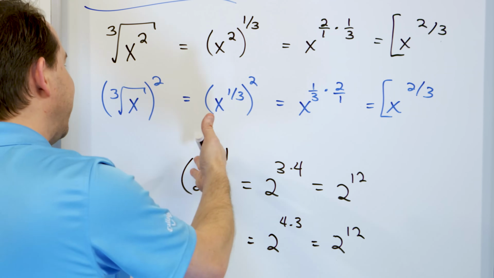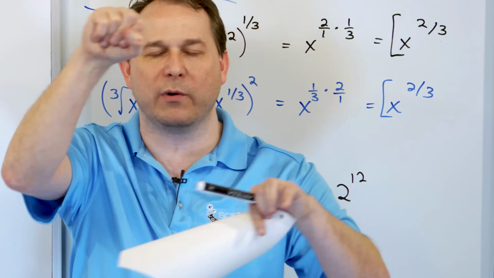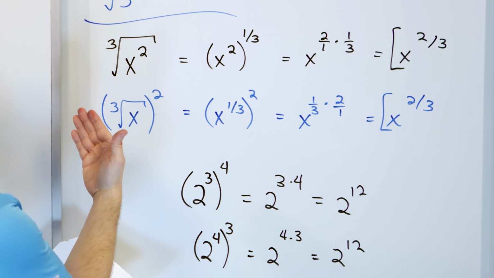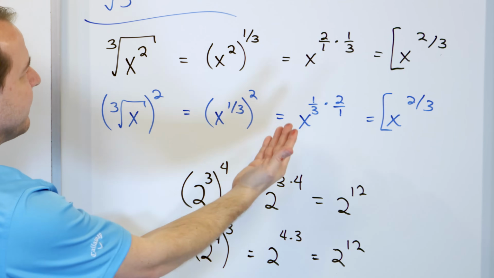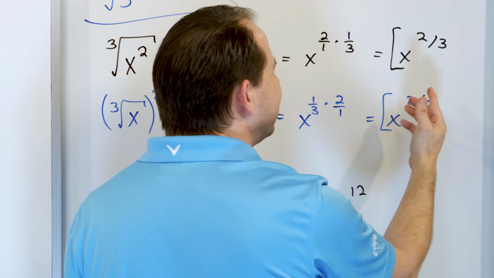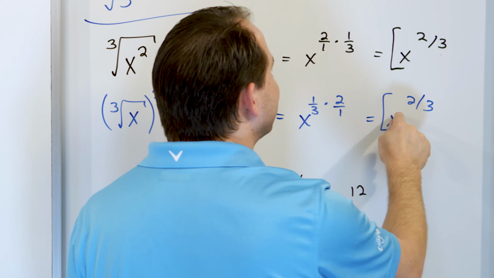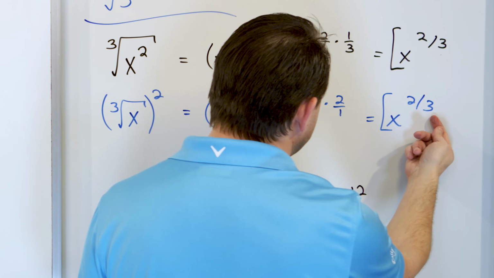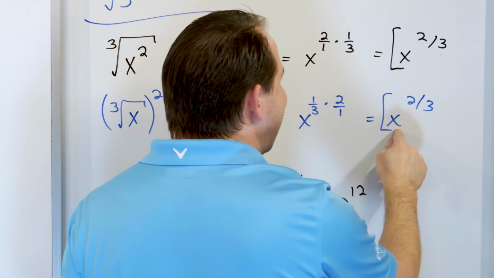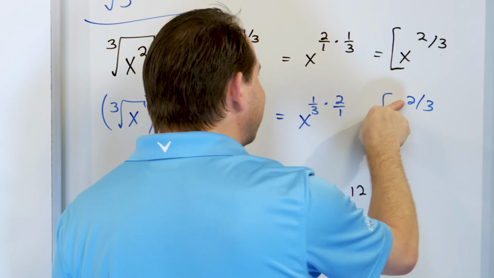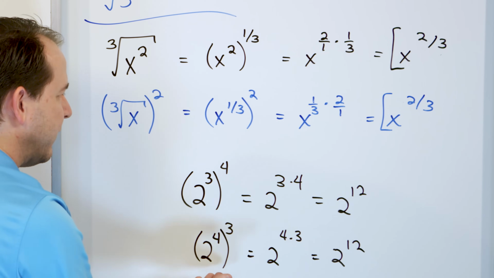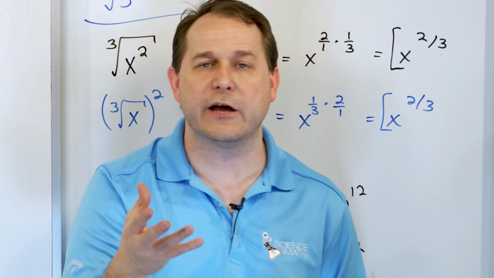When you have an exponent raised to an exponent, it doesn't matter which one's inside, which one's outside. You're going to get the same answer. So because radicals really are fractional exponents, it follows the same rules. So when you see an x to the 2/3, it doesn't really matter if you think about it as x raised to the power of 2 and then take the cube root, as we have written it here, or you can think of it as x cube rooted and then raised to the 2nd power, as we have written it here. It's the same thing. Because they're exponents, the order when you're raising one to the other doesn't matter.